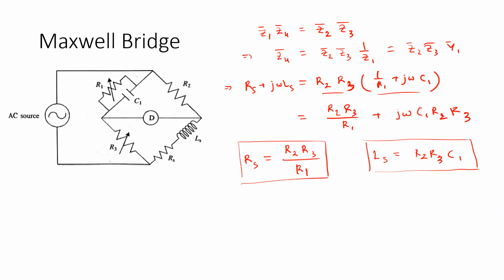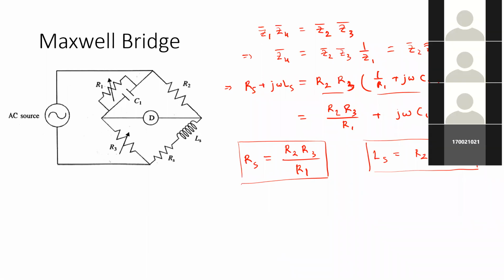So using this bridge, obtaining the balance condition is slightly difficult compared to the DC bridge circuits, because we have to tune two different resistances to obtain the null point. So using the two different resistances, I mean tuning one resistance at a time and then tuning the other, for both the cases there will be some mismatch. So one or two or three iterations might be necessary to obtain a point where both the resistances are adjusted properly, so that the balance condition is obtained.